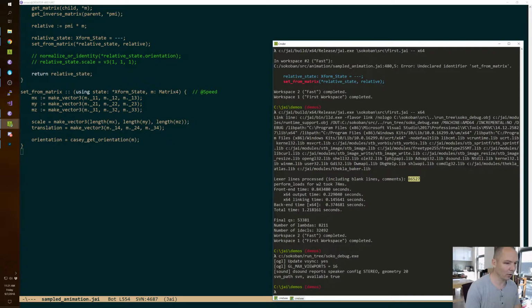Oh, lines of code. Well, we didn't really change the compiler. Sokoban is 865 whatever. Although again, I'm not 100% sure that this number is right. We're going to have to validate this number at some point because it seems to me like it maybe grows faster than the number of lines that I add. Maybe this is code that other people have been adding that I haven't been noticing.